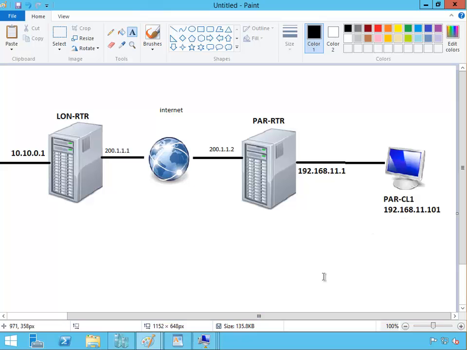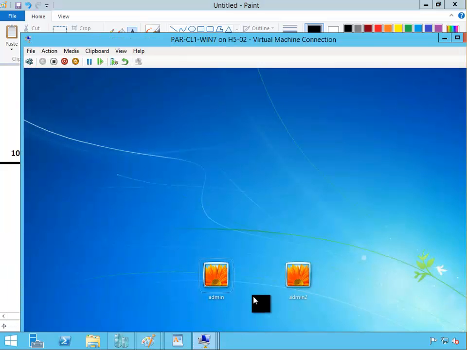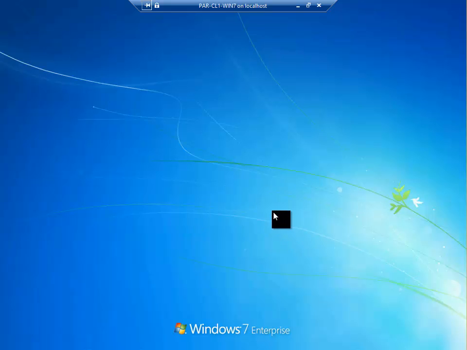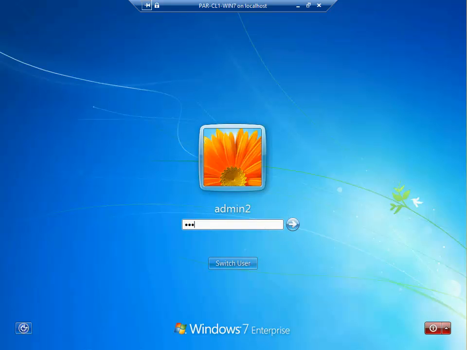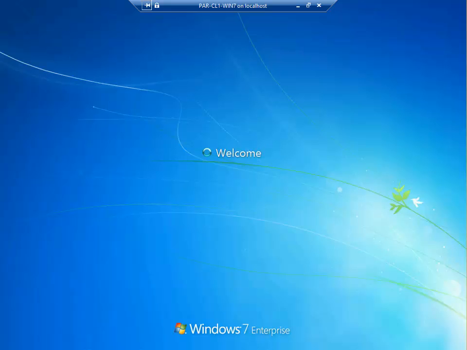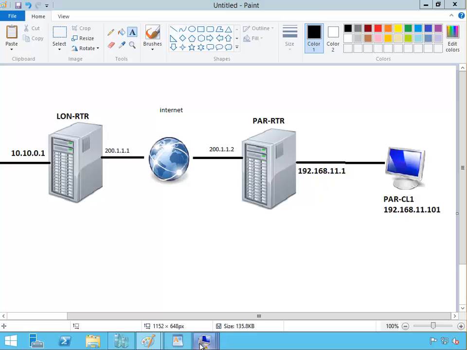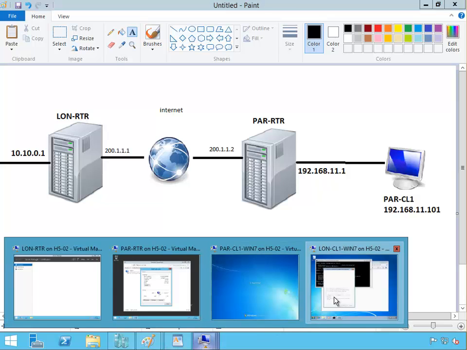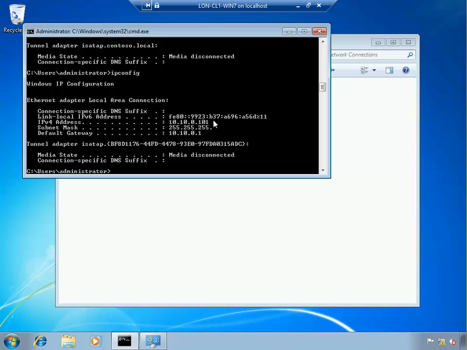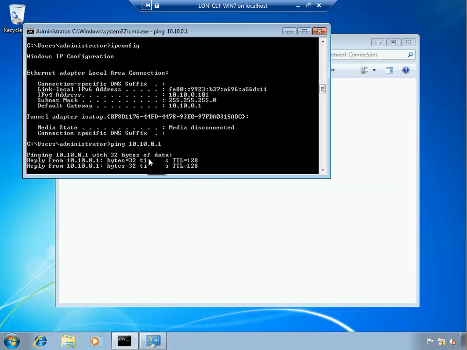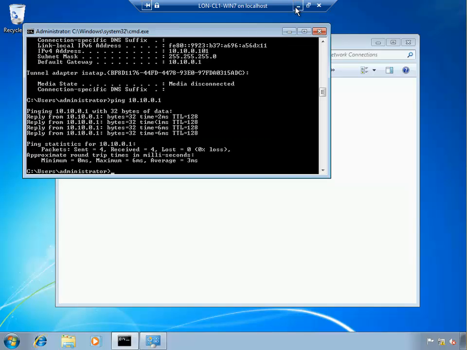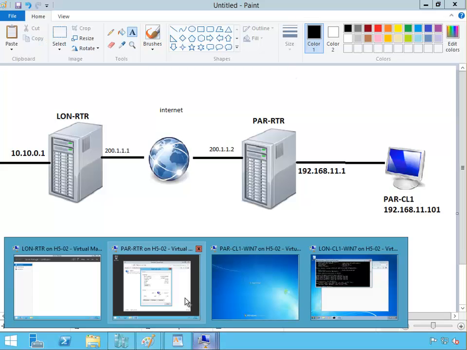Go to Paris, 192.168.11.101. Yep, 10.10.0.101 for the London client, which is correct. So let's see if I can ping my gateway, 10.10.0.1. Yep, I can ping my gateway. That's great. I will do the same for the Paris client.